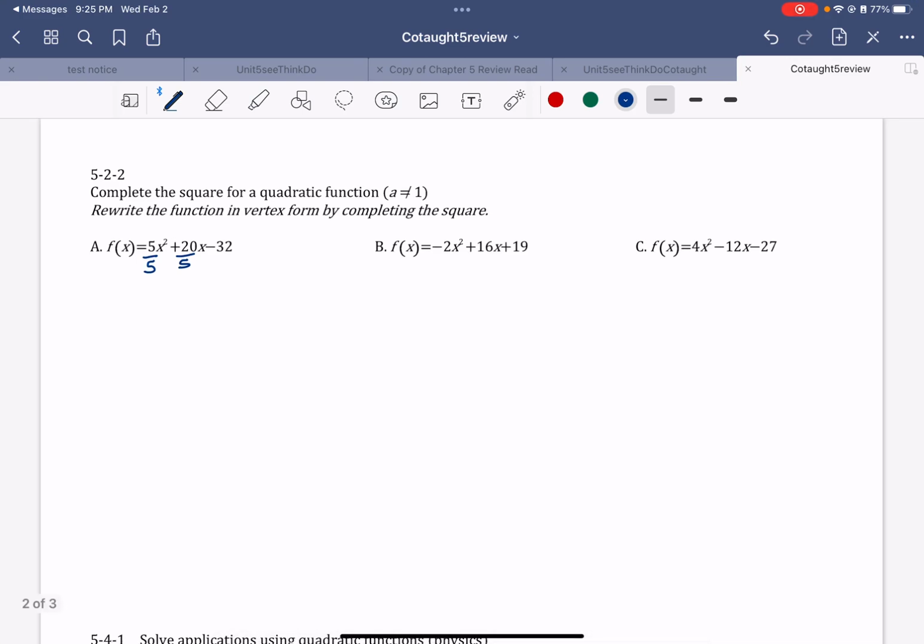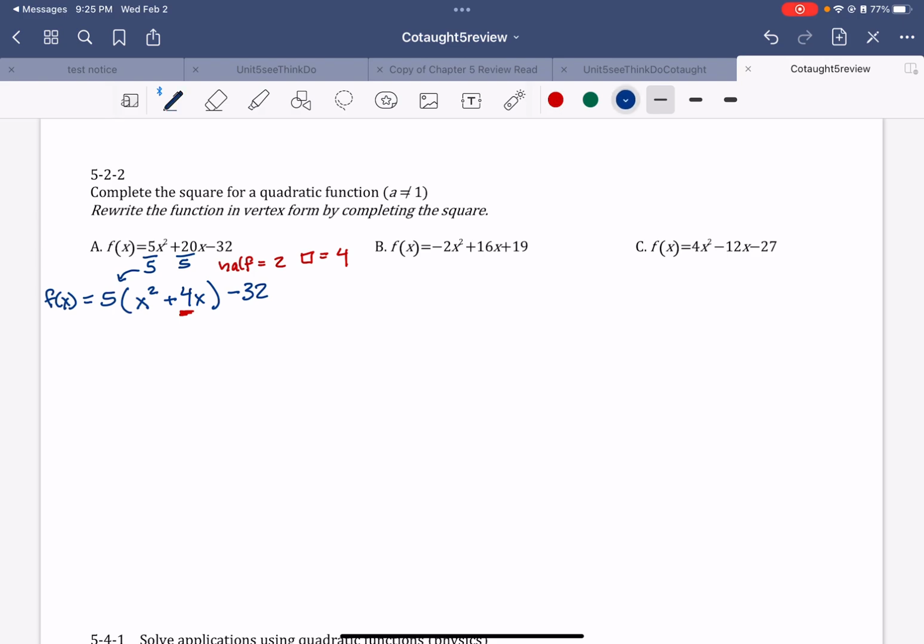Those are 5s. And so I don't just get rid of the 5 though. I bring it out front of my parentheses. So by dividing it, I get to bring it out to the front. Okay, so the 5's out front now, and what I'm left with inside my parentheses is an x squared plus 4x, and then my minus 32 stays outside the parentheses. All right, then I look for my half, and my half is going to be half of my new b, the b inside the parentheses, because that's where we're working. So half of that, my half is going to equal 2, and my square is going to equal 4.